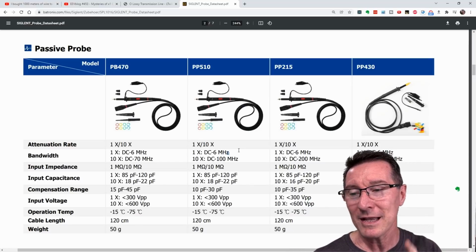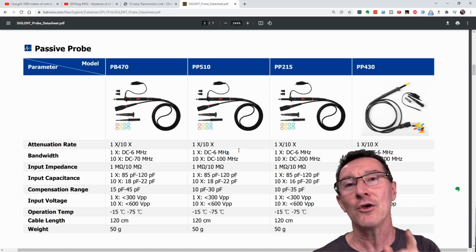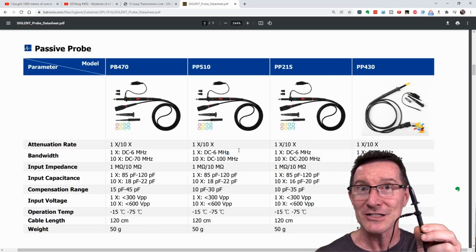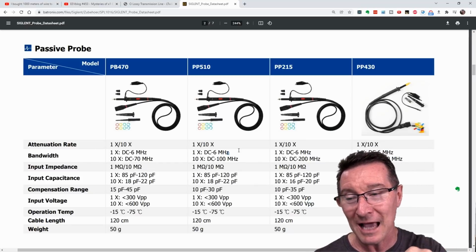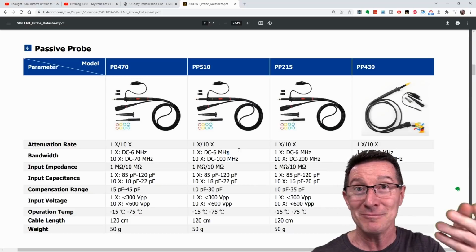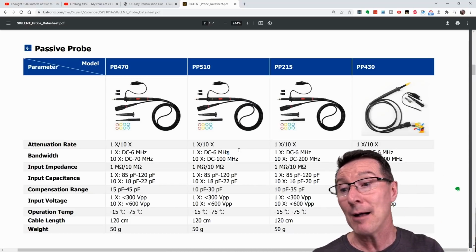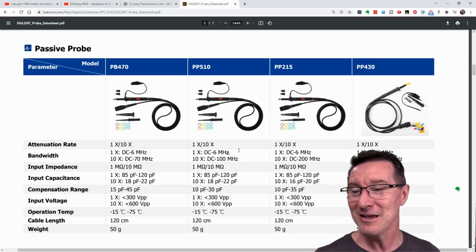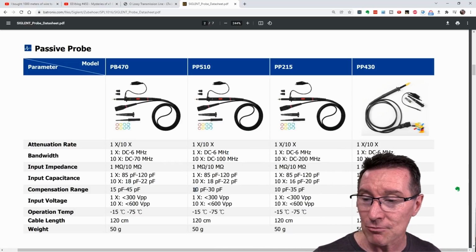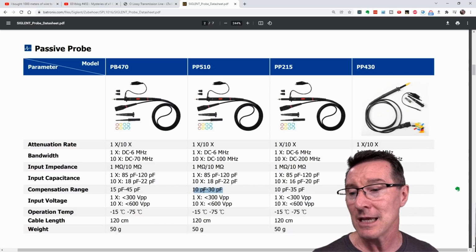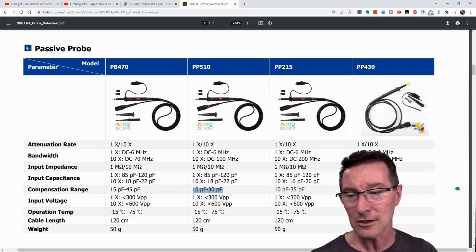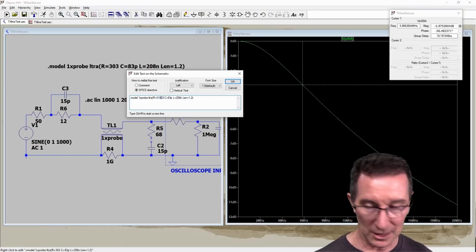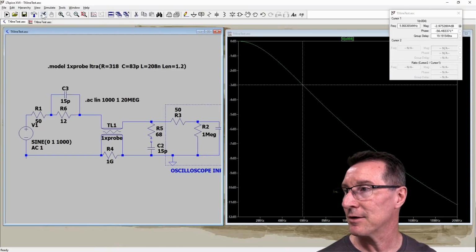But in theory, we can actually calculate the precise value of the input resistor in the compensation network, because we can physically measure the resistance of this probe, and then we know the other parameters of it, and then we can just back calculate, we can just iterate the value of that 68 ohm resistor to find what value gives us the 6 megahertz bandwidth. And interestingly, the compensation range down here is actually different. It's 10 to 30, whereas this sheet says 10 to 35. So let's just go down to say 12 ohms like that. We'll have to change that to 318 in that case, and we can run that again.